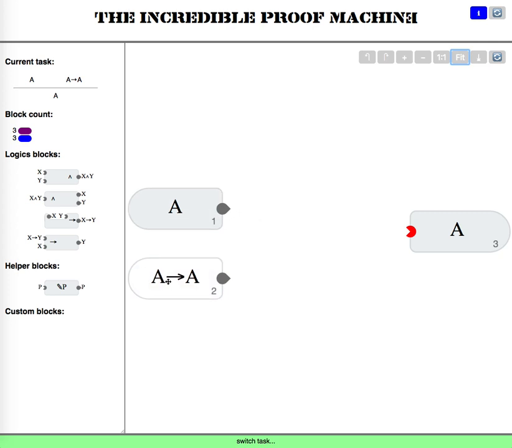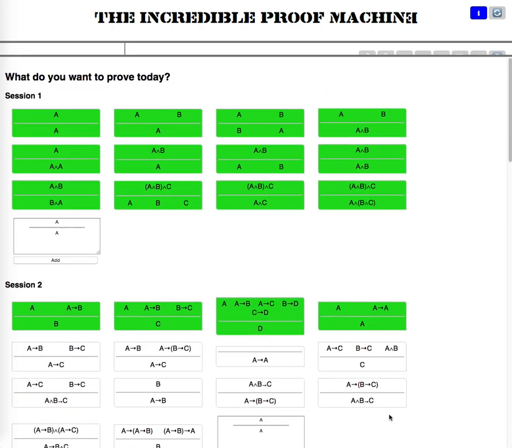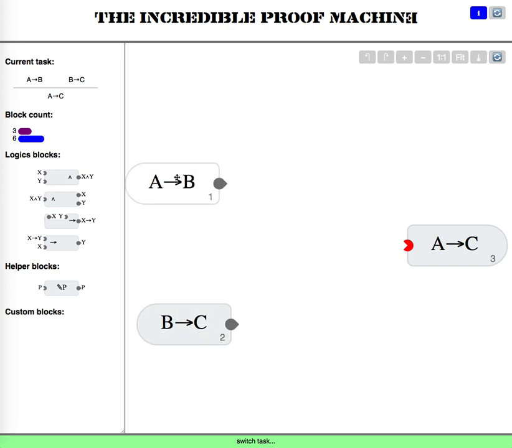Okay, so this is obviously simple because we don't need A implies A to prove A with just A. So yeah, there's no reason. Okay, A implies... I thought we already did something like this. Oh, no, we're not proving a single proposition letter now. Now we're proving an implies. So we're proving the statement that A implies C.